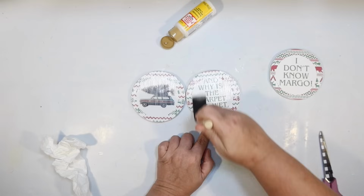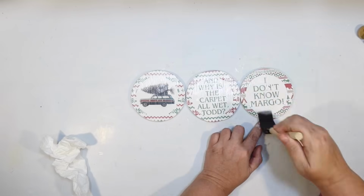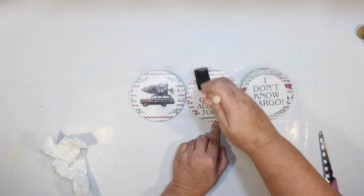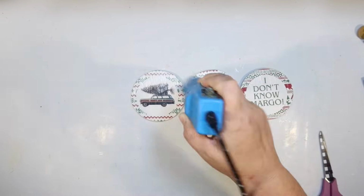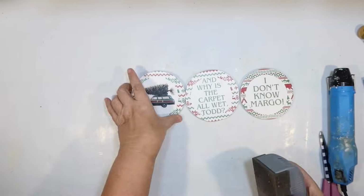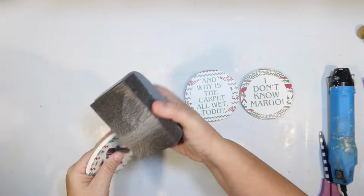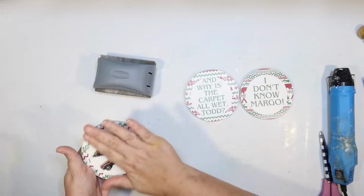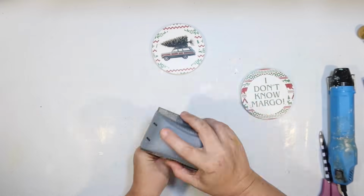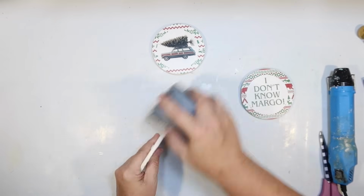Probably not going to have anything hot on the coasters, mainly cold drinks. And so I just do a thin coat of Mod Podge on all of those. And then we're going to go in and dry those. And then I will also show you how I seal mine a little bit better to make sure they're going to be waterproof. Again, the cardstock is paper, so I don't want it to get wet. I also go in with a sanding block here to make sure I get any excess paper that may be hanging over the edge. If I didn't get it cut perfectly or applied perfectly, I don't want any excess paper. I really want them to look more professional.